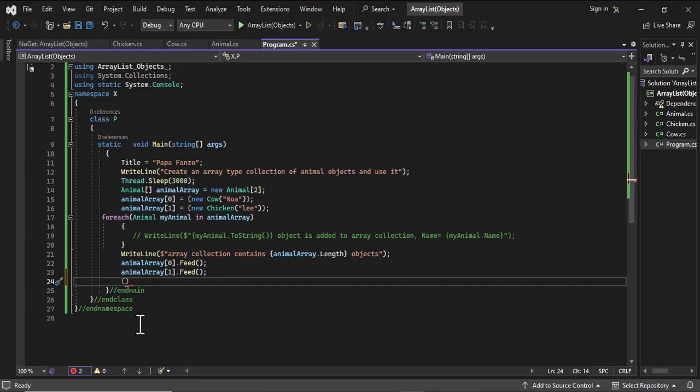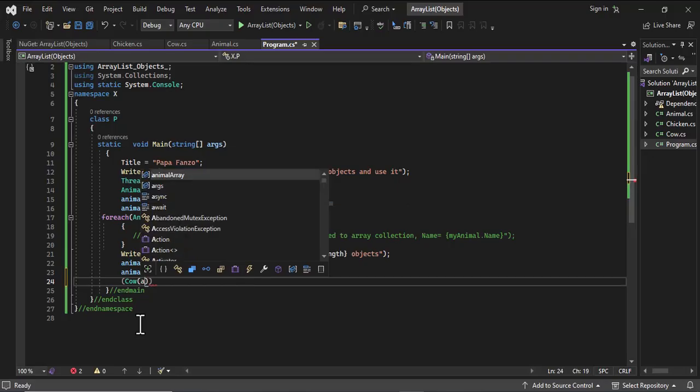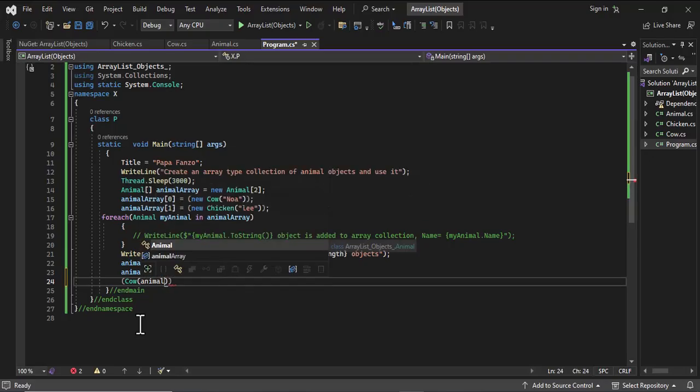We did the very same thing. So I'm going to use specifically the type of method that I want to access. Where is that method? The first one is inside of cow. So you're going to use the name of that class, which is cow. And then from there, you are going to go inside of your animal array, stand at that position 0, and then use the dot there.